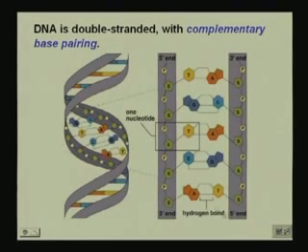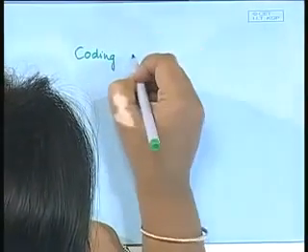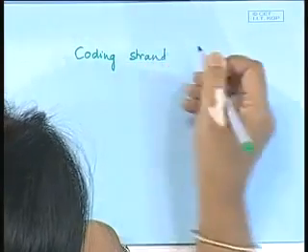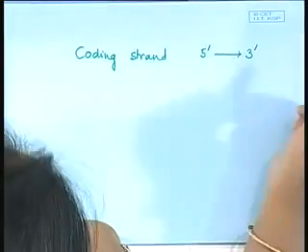So, we have a ladder conformation, and the 5 prime end to the 3 prime end is what is actually synthesized. Okay? This is called the template strand. Okay? No, it's called the coding strand, the sense strand rather. This is called the anti-sense strand. It goes from the 3 prime to the 5 prime. Okay, so let me just reiterate that. We have a coding strand that goes from the 5 prime to the 3 prime.